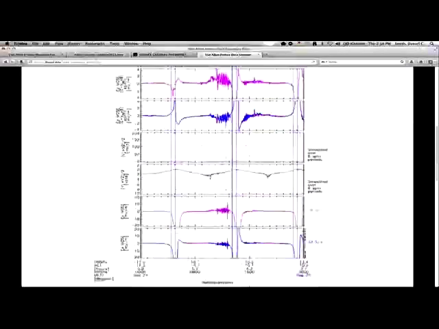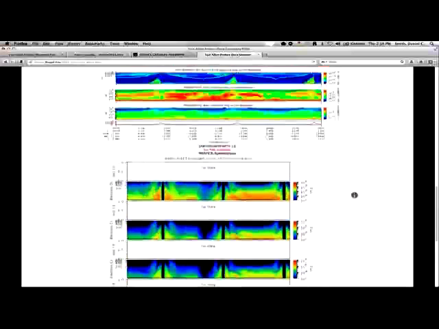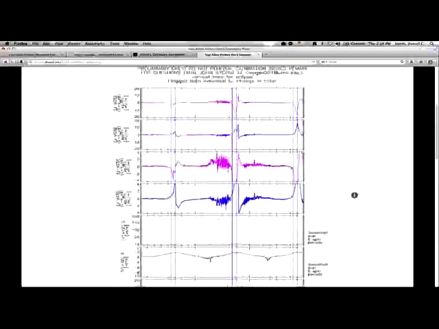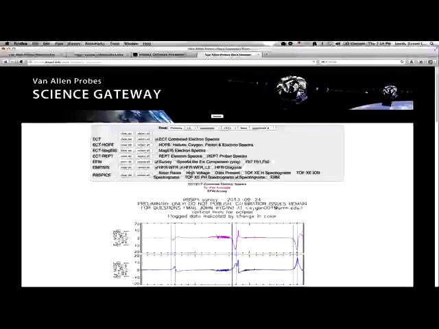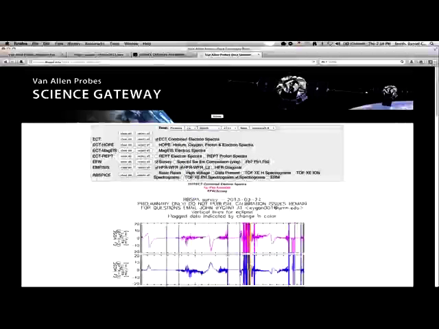That's one of the responsibilities we have on this mission: we have to provide the data in an open fashion, but we're also supposed to vet it. So it's a fair amount of work. And when you come here, you can choose the day you want to look at too. Like that was a storm day, right? March 17th.